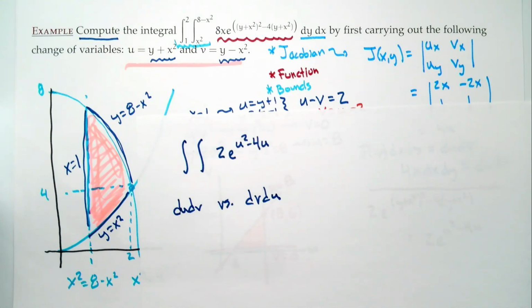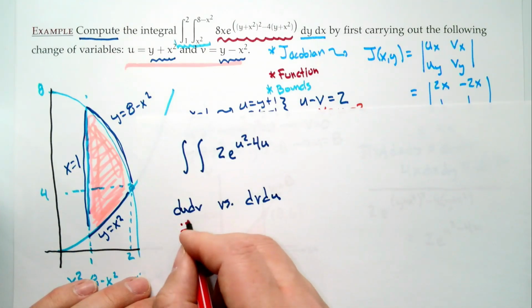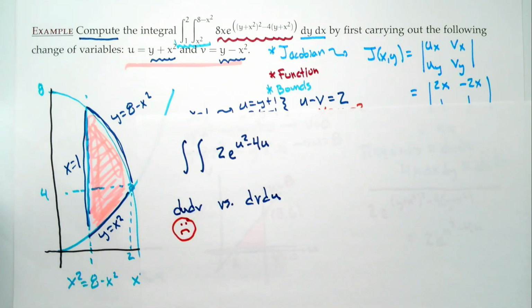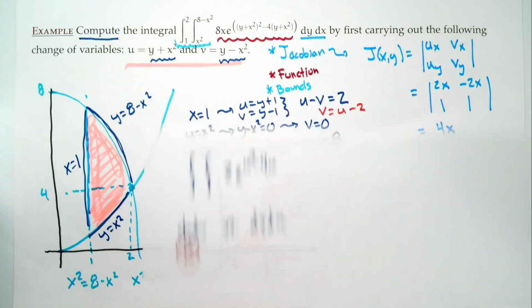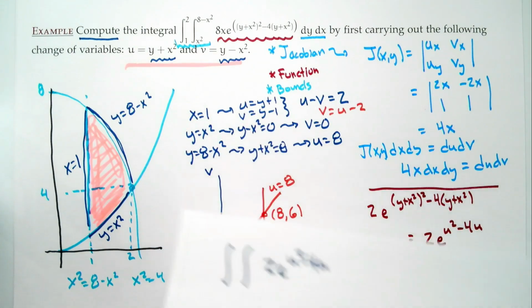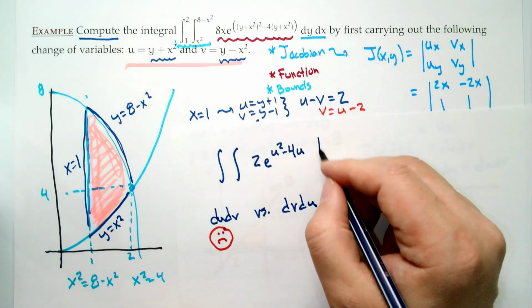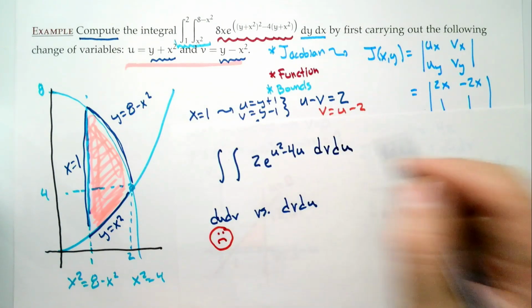No. The rules for integration are not nice. That's how we make sure calculus teachers keep their jobs. We have to make them hard. But they also follow the rules. So you can't integrate this in a nice way with respect to u, which means we're going to be setting up for dv du. Now, that's our Jacobian. Really, we already pulled out the 4x dx dy. We had to choose, was it du dv or dv du? We now know our answer is dv du.